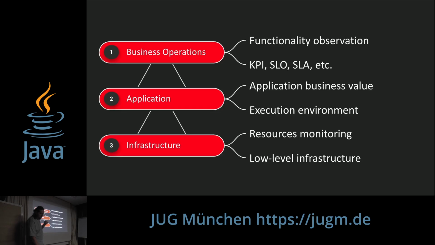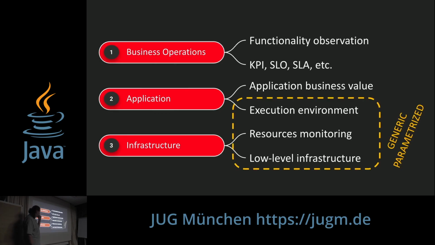Over here, the boundaries between all those three levels are not that strict. They are rather foggy, and it's up to you. If your microservice is heavily relying on some resource, like a Kafka cluster or a SQL database or anything else, you can include and mix some of the infrastructure stuff into your application-level monitoring, because your application is database intensive or some such kind of stuff.